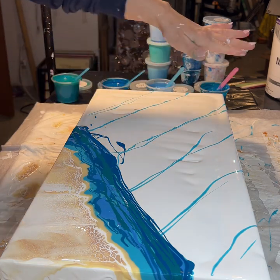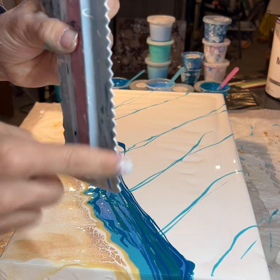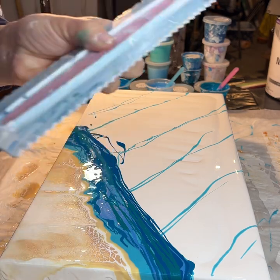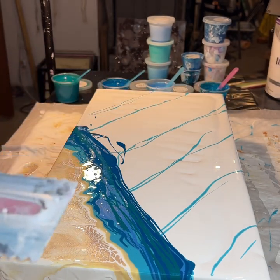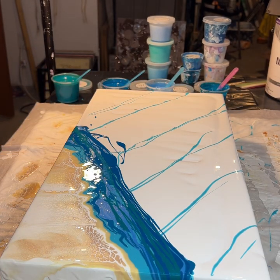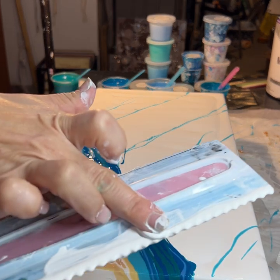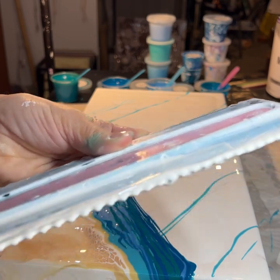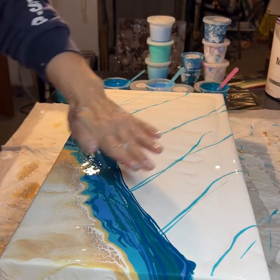And to do the wave, I'm gonna use this tool. It is a cake decorating tool for frosting and putting curves in the side. I'm gonna go ahead and just coat the edge here with some cell activator just off to the side here. You can use your finger, you can use a tool. Either one works. Get a nice coat on there, and then you just kind of make sure it's all on the edge. And then I'm going to grab the colors and I'm going to swipe in that direction.